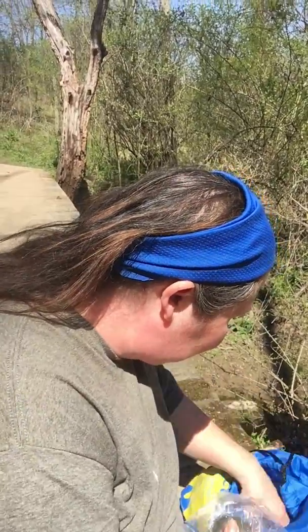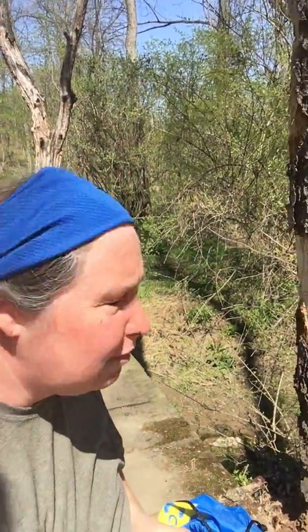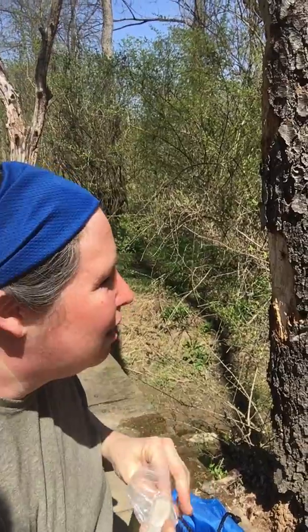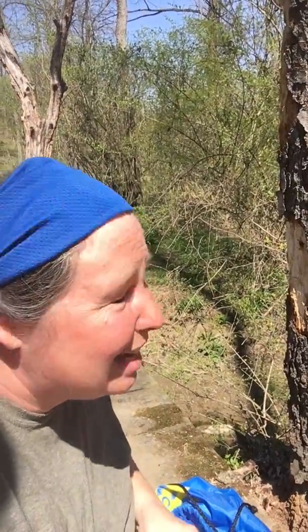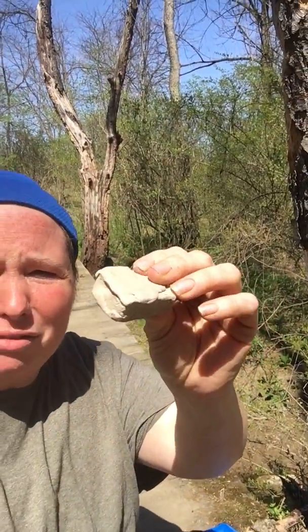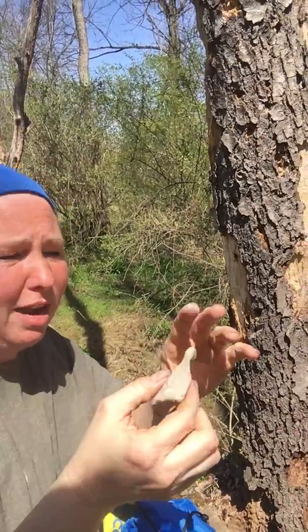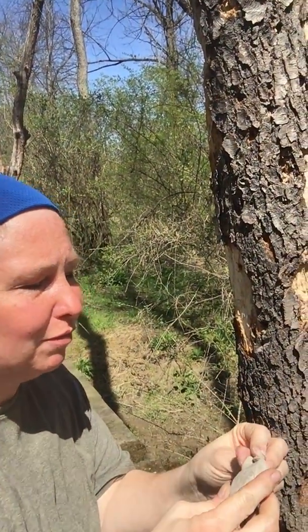Okay, so I got two clays. I got my cat litter clay, and I have my fired clay. There's a big difference, and if you're by a creek or something, you can also make your own mud clay. Creeks, when you're looking at them, this is where they get natural clay from. Now, fired clay is almost like a mix, like when you make cake. There's a certain mix to it that makes it nice and soft. They silt it out and everything, so it's nice and pliable, almost like plasticine. I like that one because it has all the impurities out, and there's a certain mix of different ingredients, just like a cake, that makes it able to be fired.